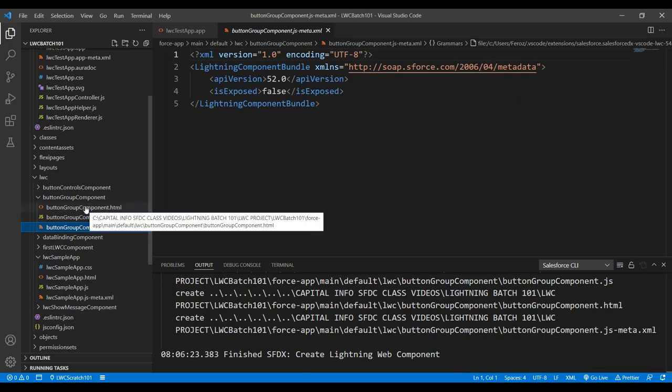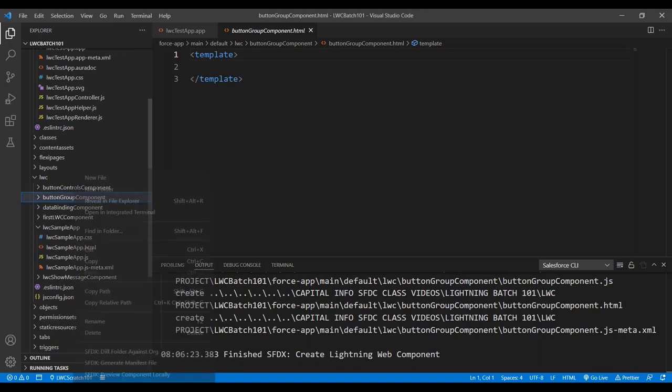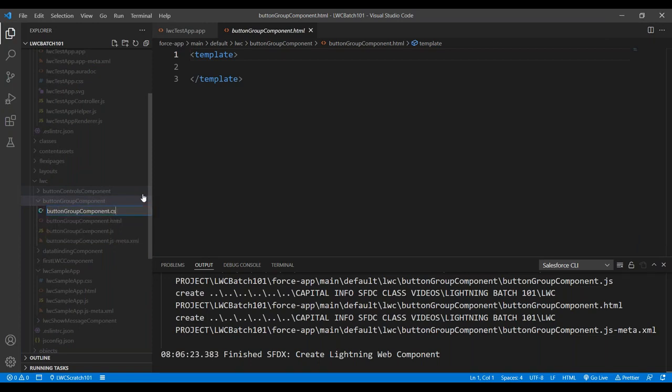Now let's go to the CSS file first, because I would like to apply some CSS style. Let me add that file. Click on new file. I'm naming it button group component dot CSS.